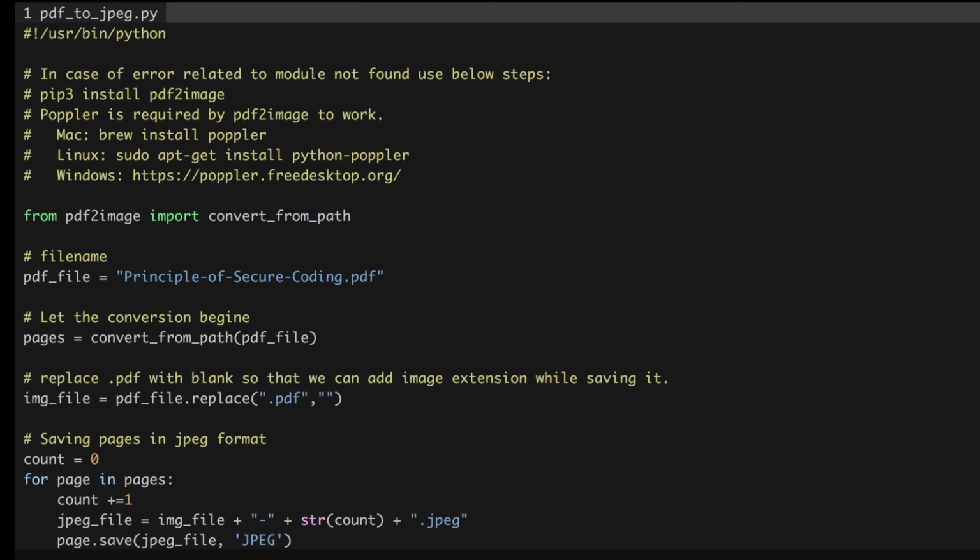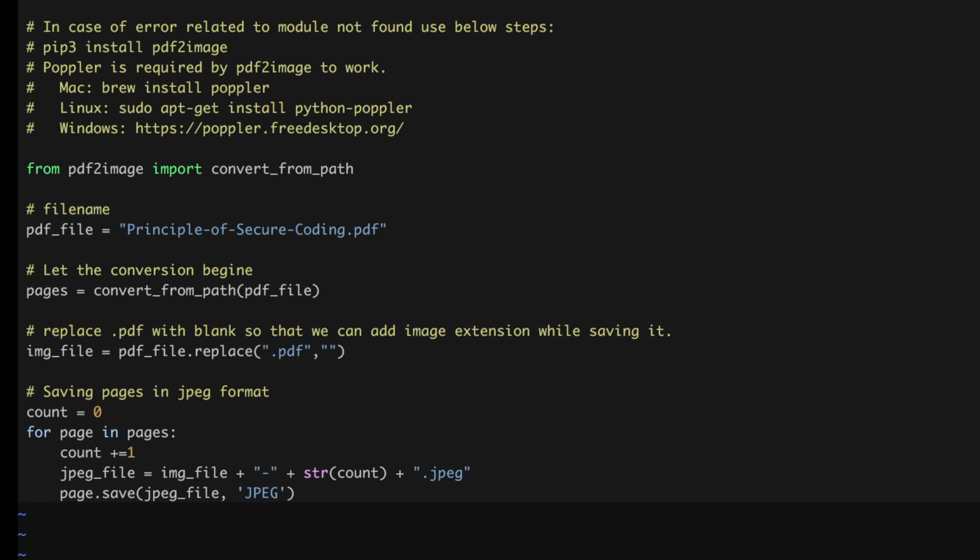I have even given an instruction in the code itself: you just type pip3 install pdf2image in your terminal. And as it requires poppler, we will install that as well. On Mac, it is very easy: brew install poppler. If you are on a Linux machine like Ubuntu or any Debian based, you can use sudo apt-get install poppler-utils. For Windows, you can follow this link.